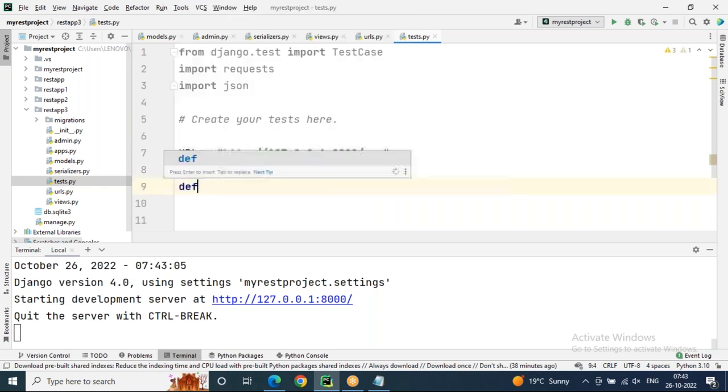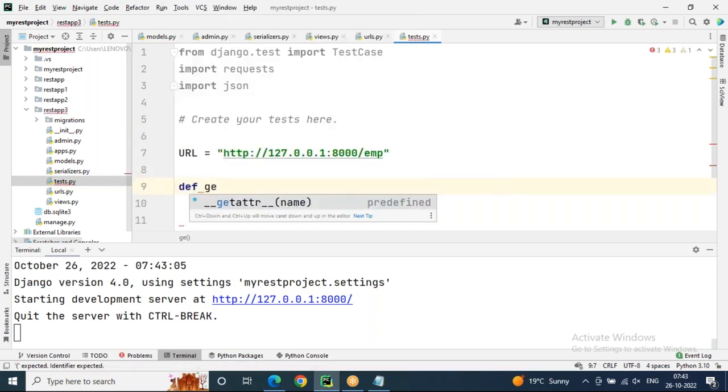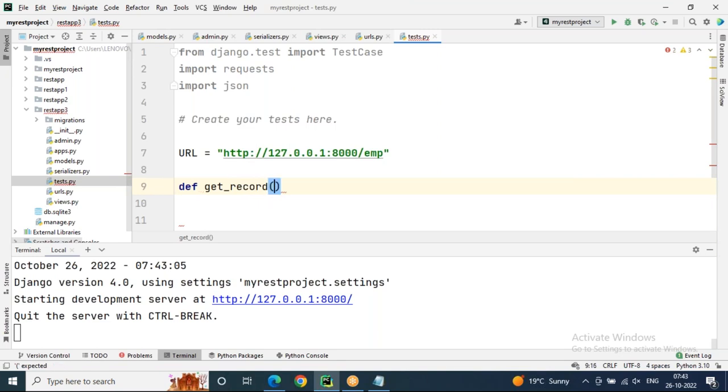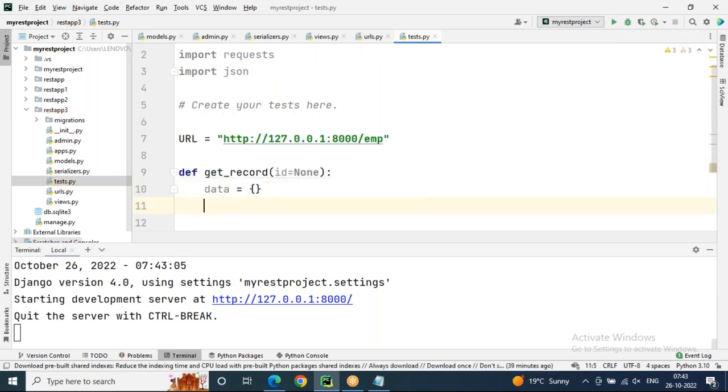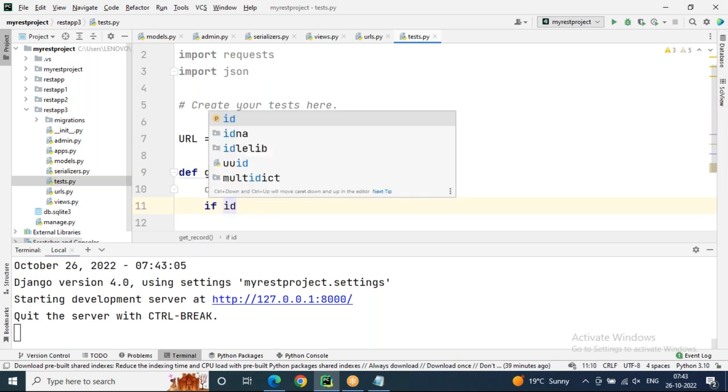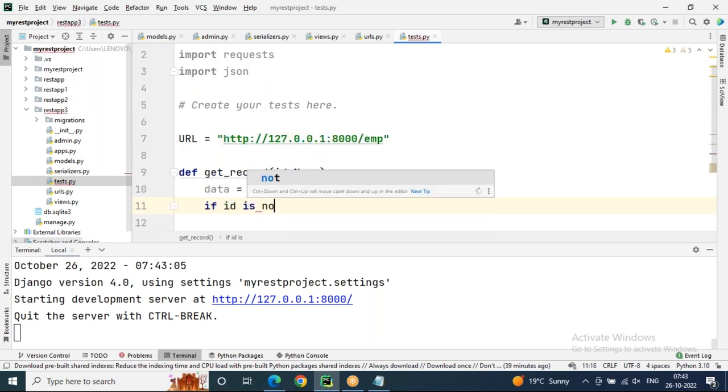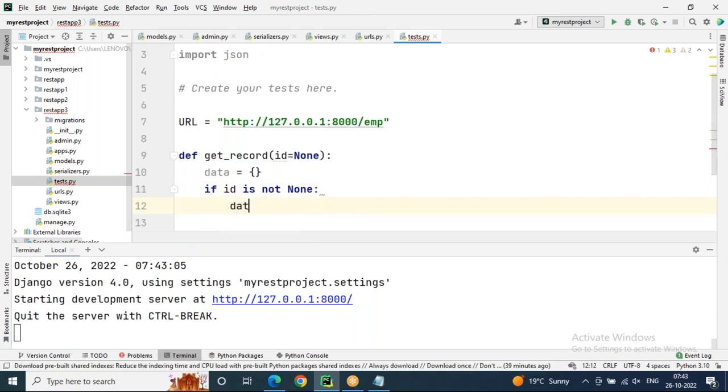How to test? Previously we discussed def get_record. First I want to show you one by one, with the ID equals None parameter. Data equals an empty dictionary, to be stored after getting the data. If ID is not None, then data equals ID colon ID.